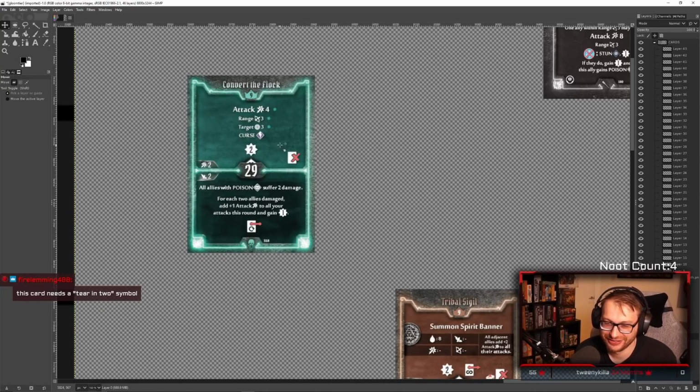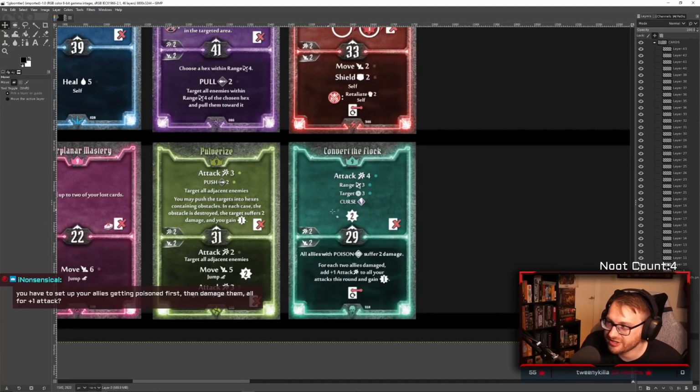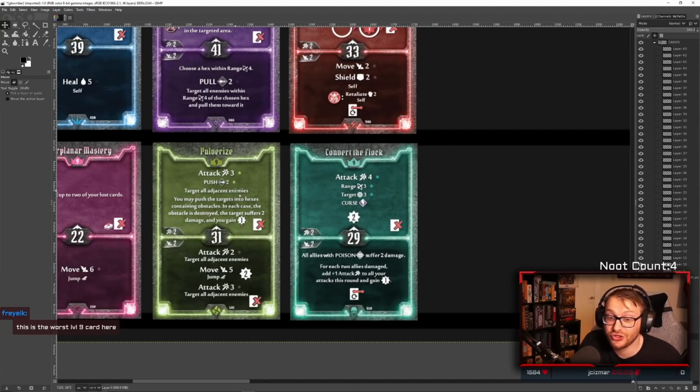F, terrible. Gross, burn it with fire. It's not great, is it? Is it worse than Pulverize? Pulverize could do more damage, but this has got 3 curses and it's ranged. You have to set up your allies getting poisoned first, then damage them, or +1 attack. Yeah, the setup is ridiculous.